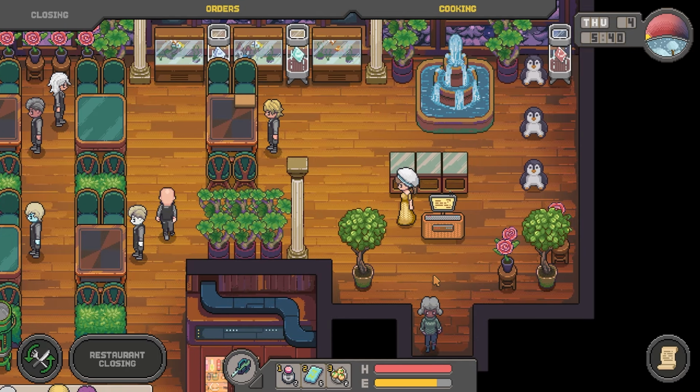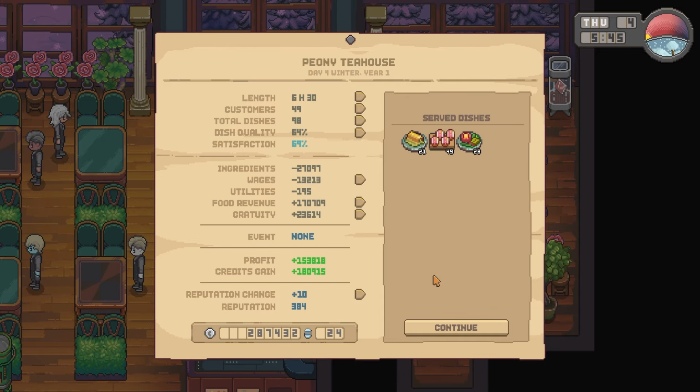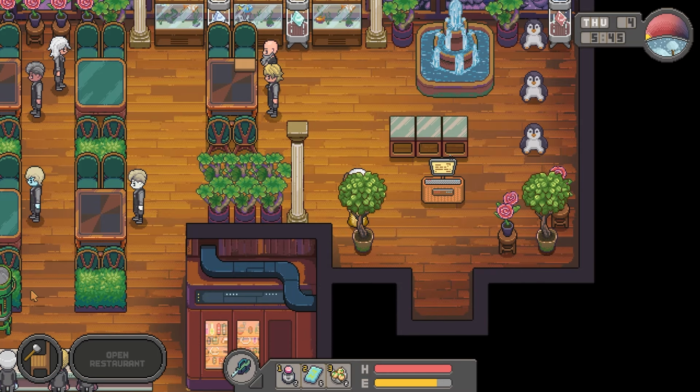All right, so the last little stragglers are leaving. Get out. Shoo. And oh snap, look how much we made. So much money. All right, how's their satisfaction? We did 98 dishes and we made a ton of money. Oh man, we're rich. We're so rich now. I don't know what I'm gonna spend all this money on. And we got those tickets.